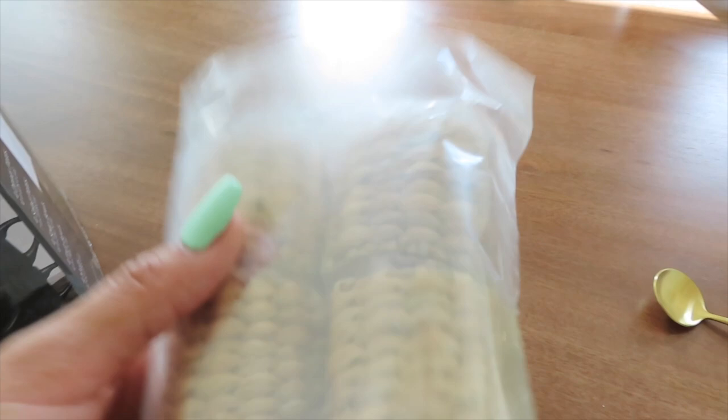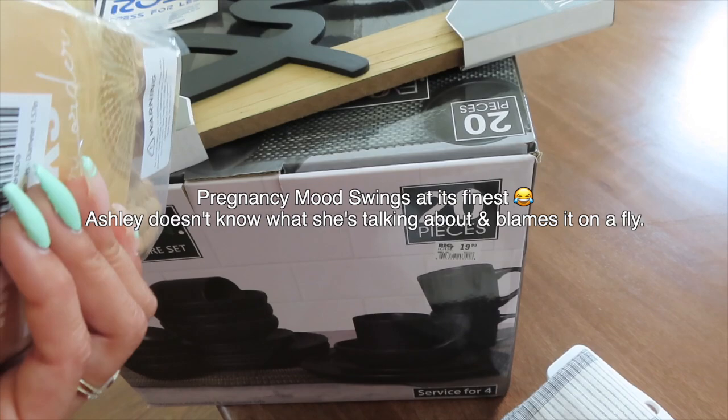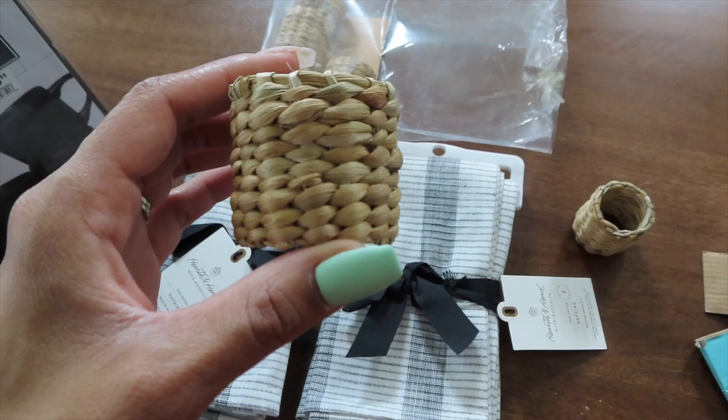That fly has been bothering me for ever. Like, it's been there for a long time. I was gonna tell you to bring the duster. They smell pretty strong. They smell like a basket, but that might be my pregnancy nose.